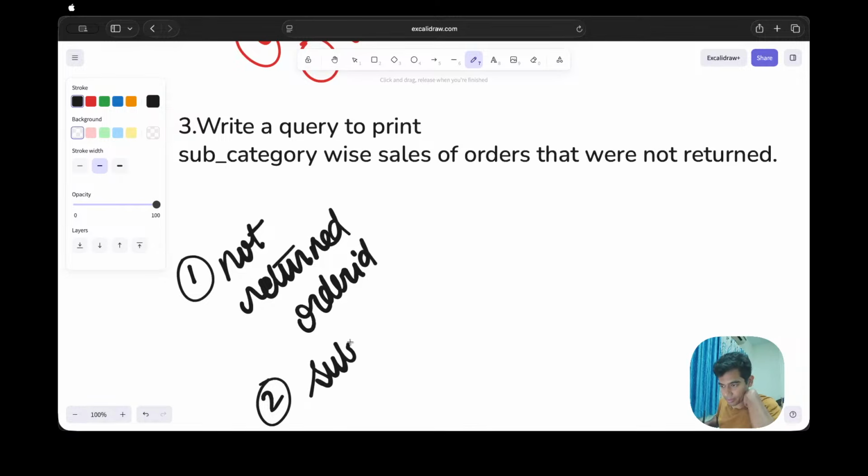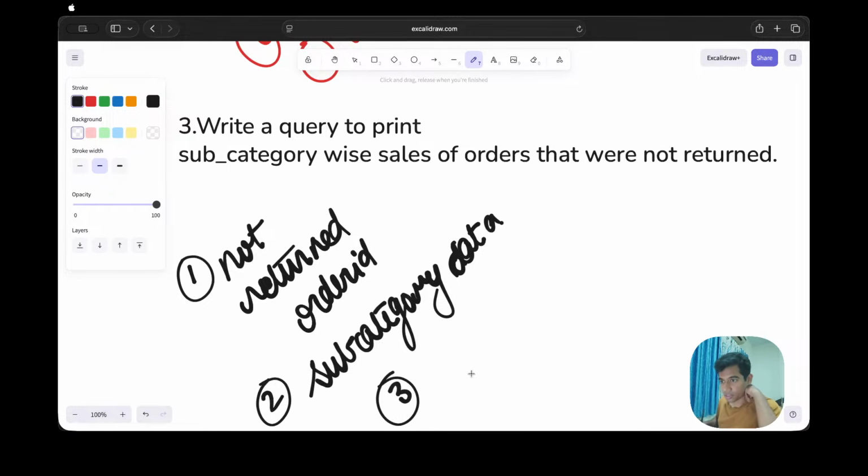Second, subcategory data should be taken care of. Third thing is sales. Sum of sales of orders. That's it.